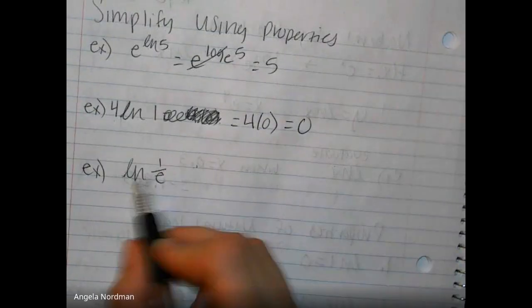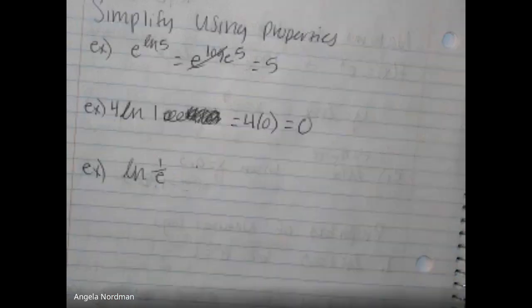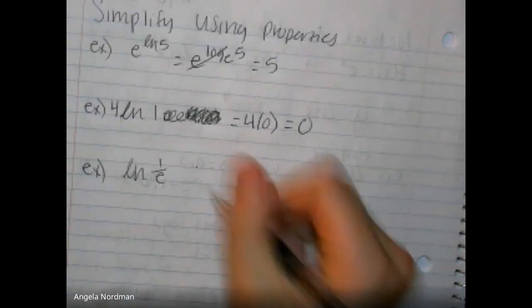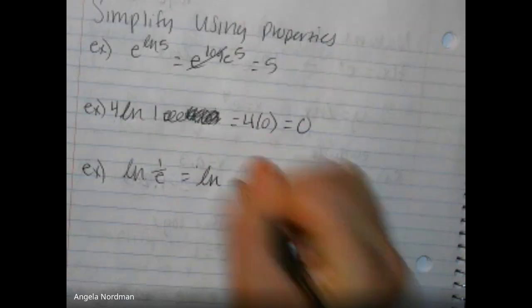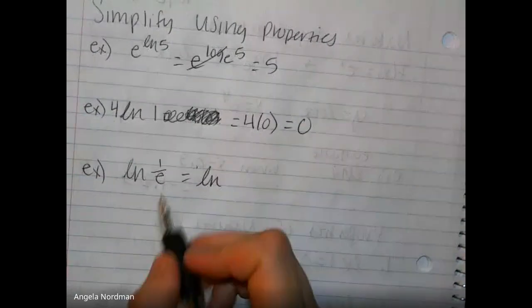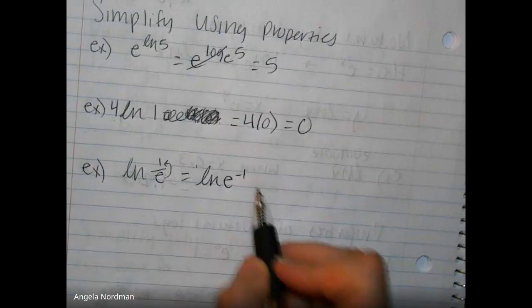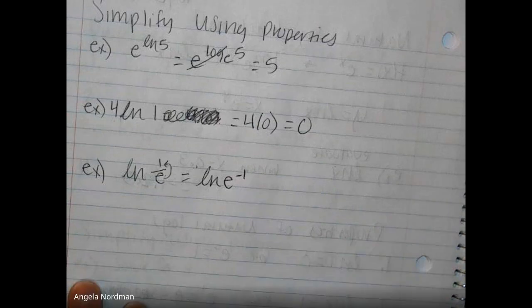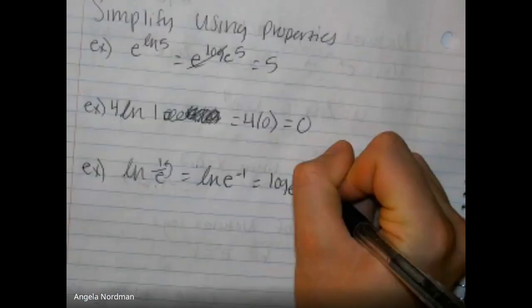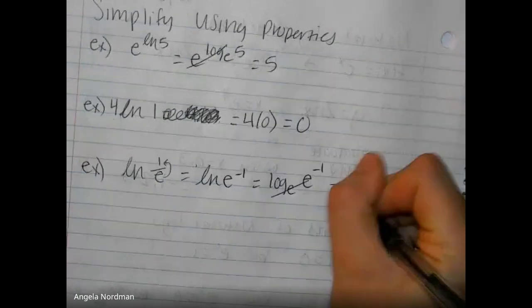Natural log of 1 over e. So I'm getting a little bit more complicated ones here. Nothing crazy, but exponent properties say if we have something in our denominator and we want to bring it up to our numerator, you just have to throw a negative exponent on it. The exponent down here was technically 1 when it's not there, so I make it a negative 1. So, reiterating, this would be log base e of e to the negative first. Since these cancel, it's just going to equal negative 1.